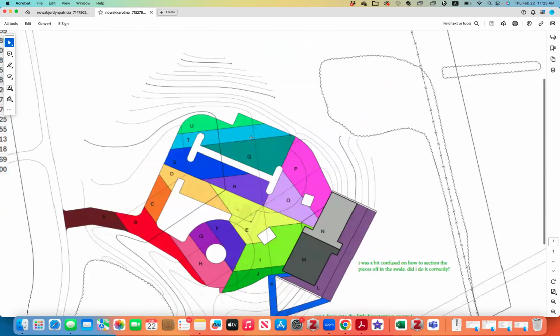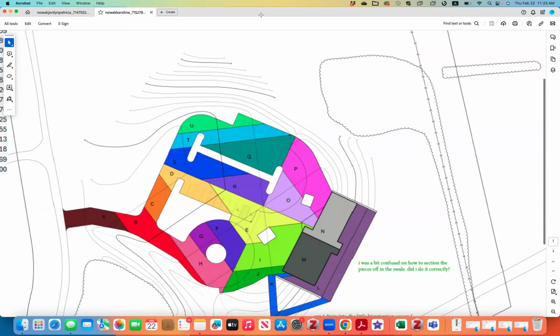All right. So we just talked about O being okay. P and Q actually belong to the same drainage area. The reason being, they are all draining to your swale. So your P and Q are essentially the same drainage area. And your U works.